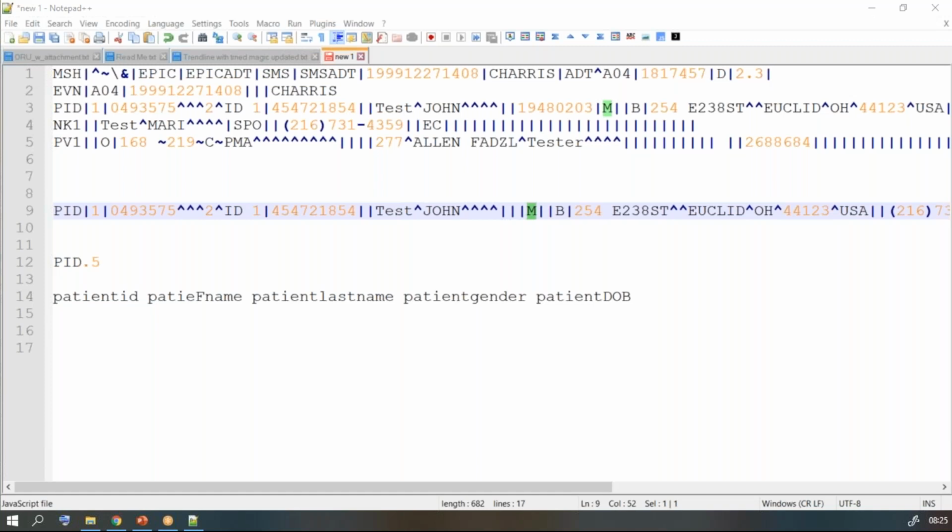So for X12, we have implementation guides, right? Where there is an 837 transaction. Likewise, for these clinical messages, do we have implementation guides? Yes, we will have implementation guides.